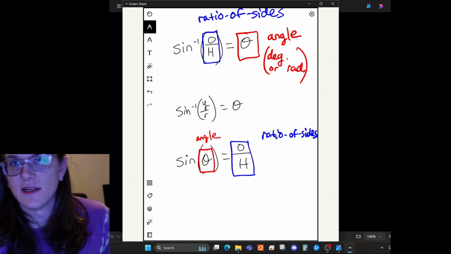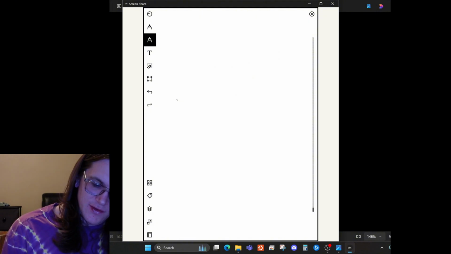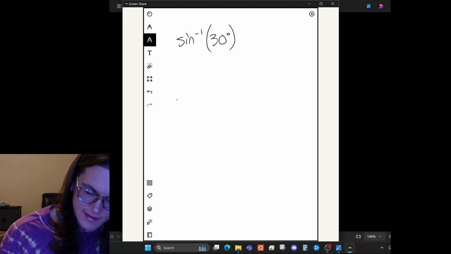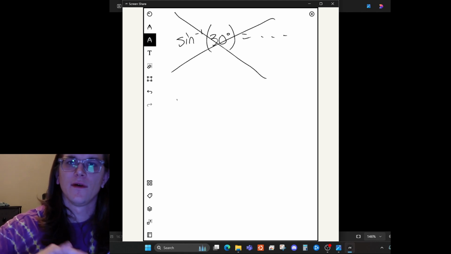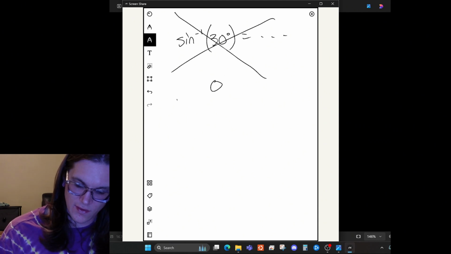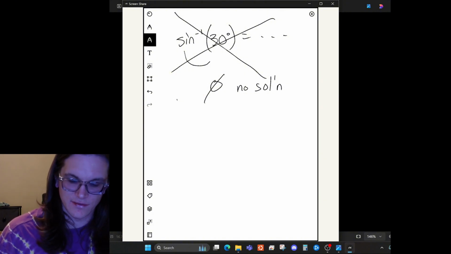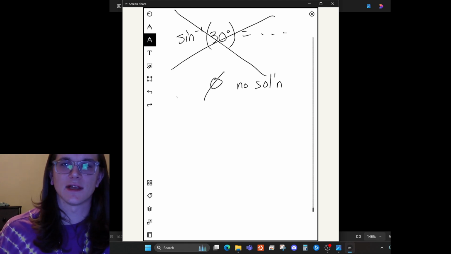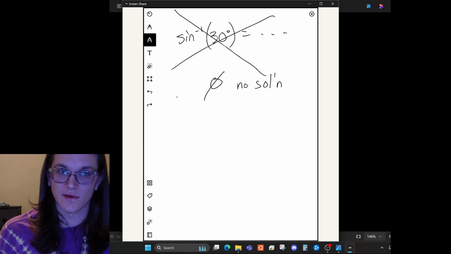It's going to be key, and it's going to be hard not to mess that up, but sometimes you find yourself doing this: inverse sine of 30 degrees equals that. If you see this happening, you already know the answer is not 0, and it's not going to be incorrect. The answer is no solution. You are bastardizing the function. You're not allowed to do it. The function doesn't do that. Inverse sine doesn't take angles in the first place, so it won't give you any result.